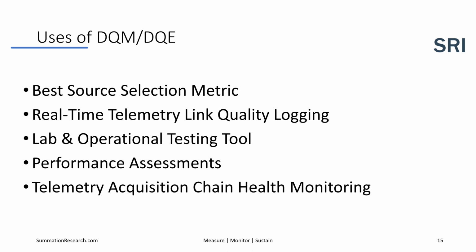In summary, DQM and DQE play vital roles in enhancing the reliability and performance of telemetry systems. Their applications in best source selection, real-time logging, testing, troubleshooting, and overall health monitoring ensure that telemetry data is accurate, reliable, and ready for critical decision-making processes. Let's look at calibrating DQM next.